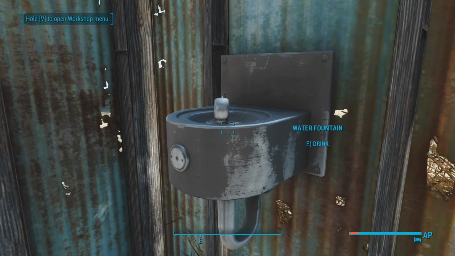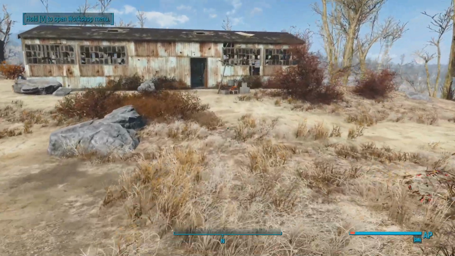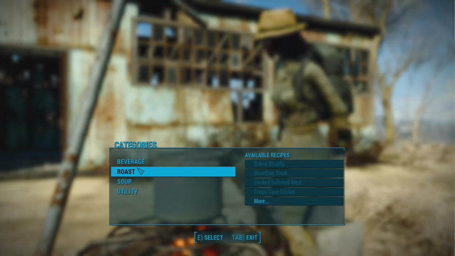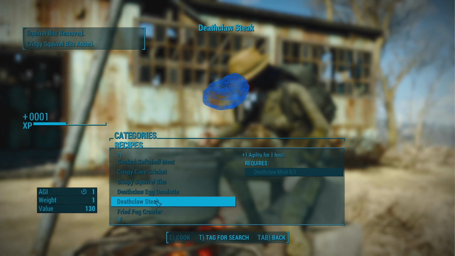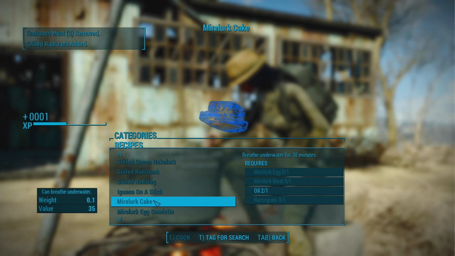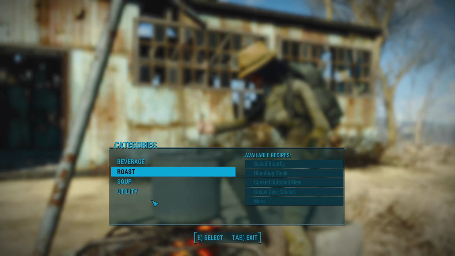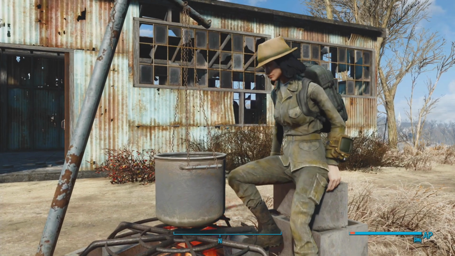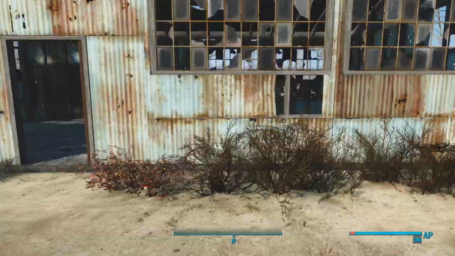Let's go see if we get anything to cook. We should be able to make a couple grilled rad roach. Squirrel bits are good. Low weight. And one grilled rad roach. Somehow that doesn't seem right. Like there were more roaches here. But now let's see how much water we have.